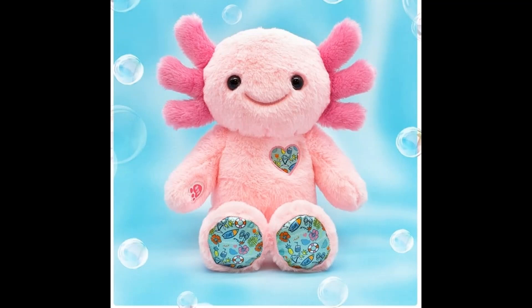A couple of months ago BuilderBear teased us that we were going to get a new variation of the Axolotl in the Cub subscription, and here is the first image of the new variation. The Axolotl Cub subscription is expected to land in August, so there's still time to pre-order it if you want this variation.